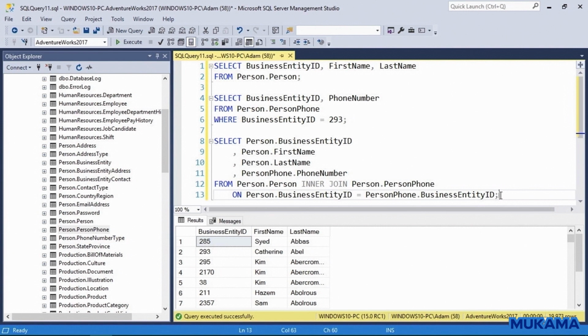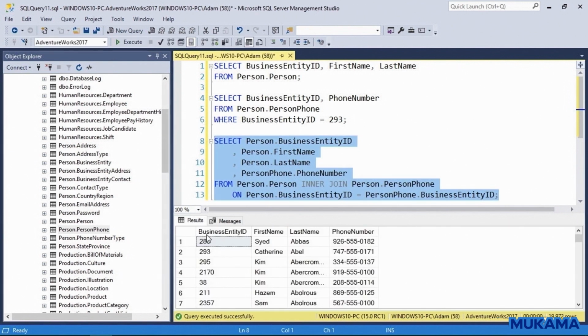Now let's just run this one select statement. If I press the execute button right now, SQL Server is going to re-execute all three statements that I have right here. That will open up three individual results windows down below. I only want to run this once, so what I can do here in Management Studio is just highlight these lines 8 through 13. Then when I press the execute button, only these lines will be executed. That opens up a single results window down below, and it's a nice shortcut to know about.